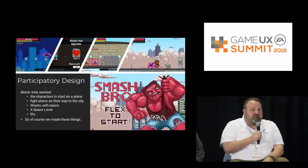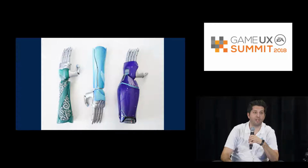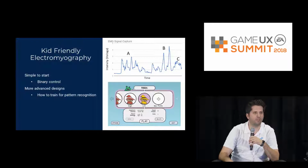Our initial arms, the Iron Man arm, for instance, just opened and closed. It was like a binary, like a garage door opener. And these newer arms have fully gestural controls. So how do I tell anyone who uses a prosthetic limb, oh, you need to flex 30% to get it to point, or you need to flex 60% to get it to make a fist? If I asked each of you to do that, each of us would have a different value of our flex. So we had to create a more, not complex game, but a more focused interface that worked with our children.